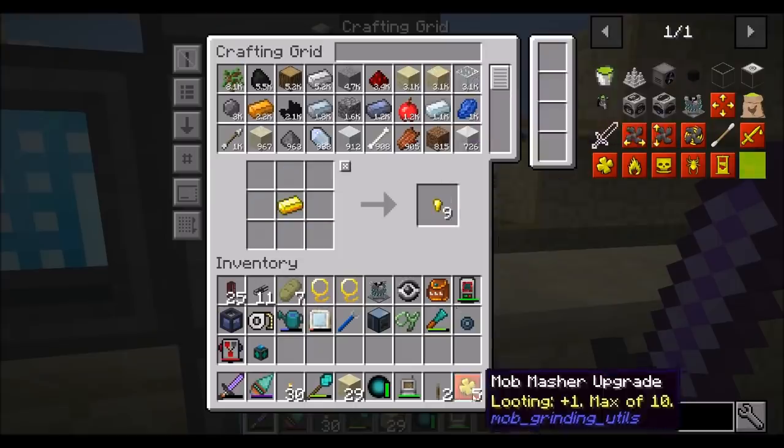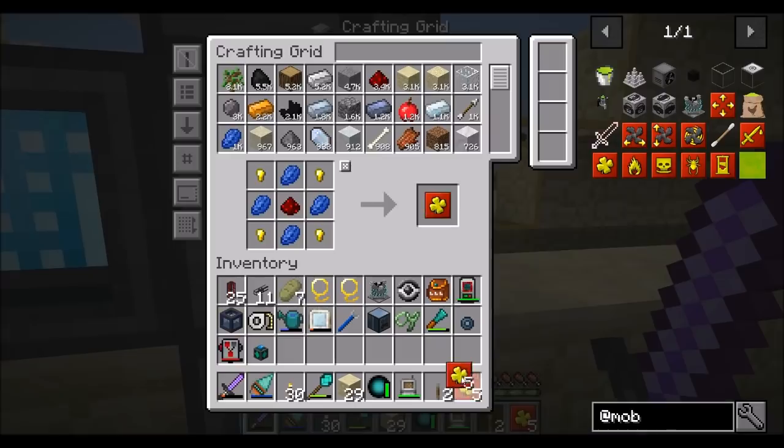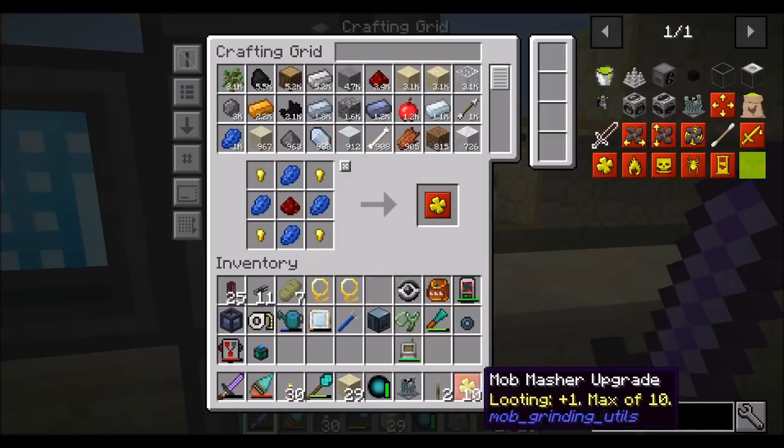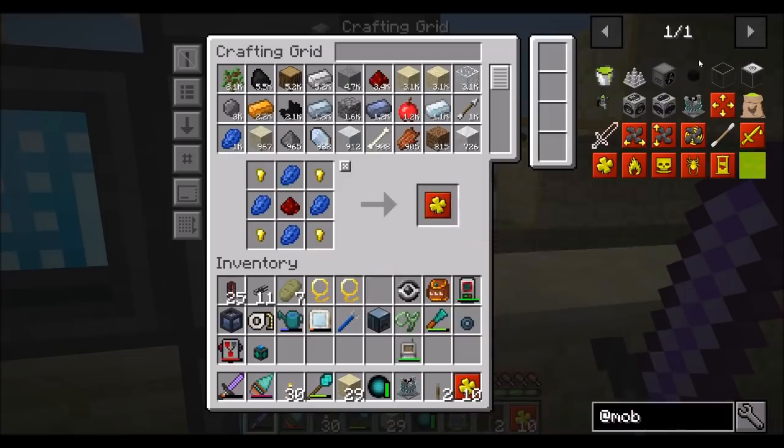So that's cool. And I want to say there's a limit to max of 10. It tells you on the tooltip. So by throwing this mob masher down there with 10 looting upgrades, hopefully they will drop a lot of stuff.